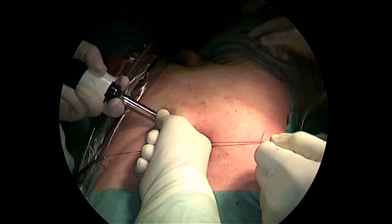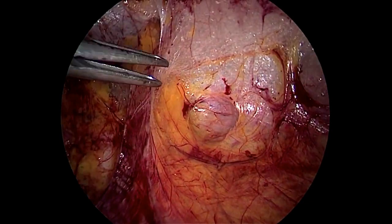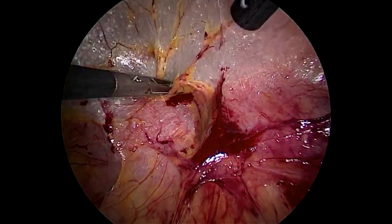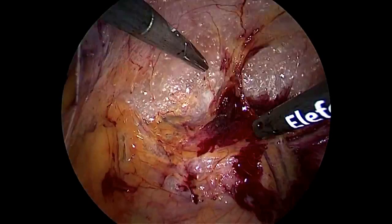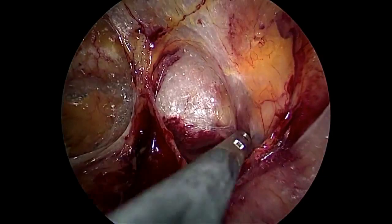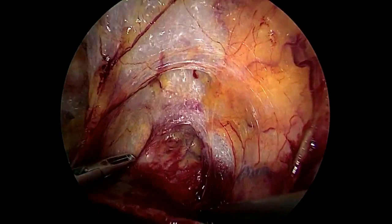Obviously, this is the extraperitoneal approach, as you can see. This is the retropubic space, completely similar to the access that we do for radical prostatectomy. And I try to gain the space in order to visualize the pubis at this level. Okay, it's clear now, and bright. More, can you put it here? Okay, here. Sorry.